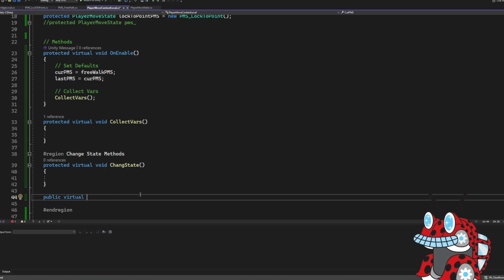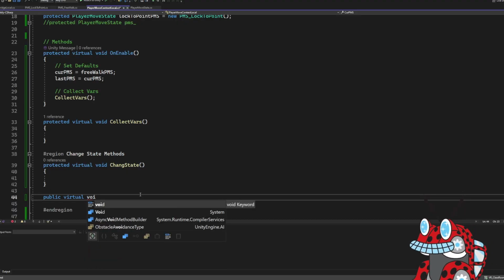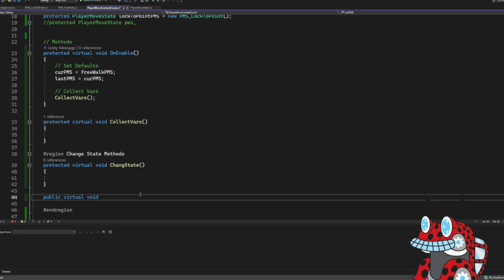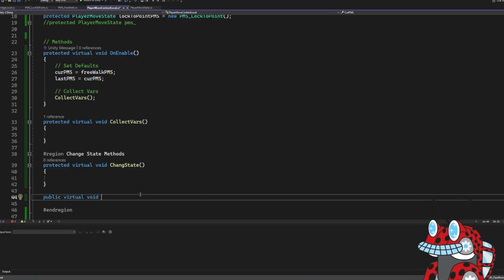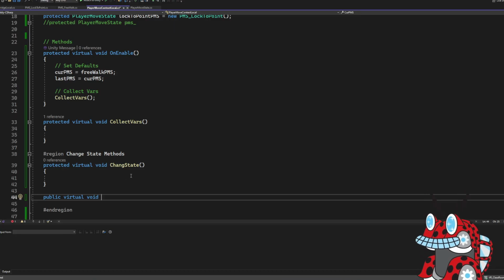So this helps me go faster. It allows me a little more flexibility, being that I can overwrite and use bases, use the base class method, which is a big plus if you're in game design or you're working on a small team, that sort of thing.